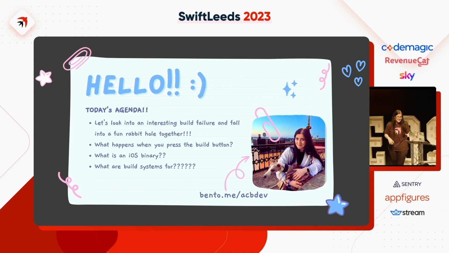So anyways, we're going to follow a build failure that I encountered and see where that takes us. And we're going to go through quite a few things. We're going to talk about compilers, the Xcode build system, what is an iOS binary, and then some other possible alternatives. And I hope for many of you here it's going to be new information. For those that know everything, I give you a little challenge to pass the time. Try and count how many different rabbit holes you'd fall in and how many different things you'd have to research. And then you realize why it took me forever. There's a lot of things that we're going to talk about, but I hope everything can make sense at the end.